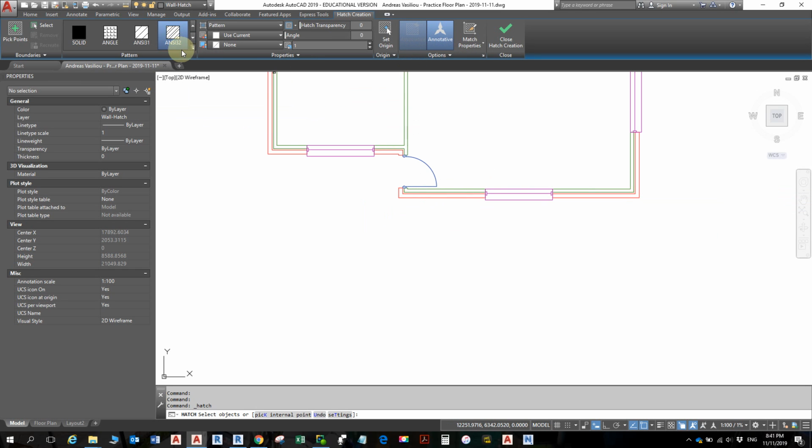All right, so we've done that. We picked our pattern, and note here, we are on pattern. That's why we're seeing pattern here, and there's more patterns here, all the way down. Otherwise, there's other options. There's solid, and there's gradient.